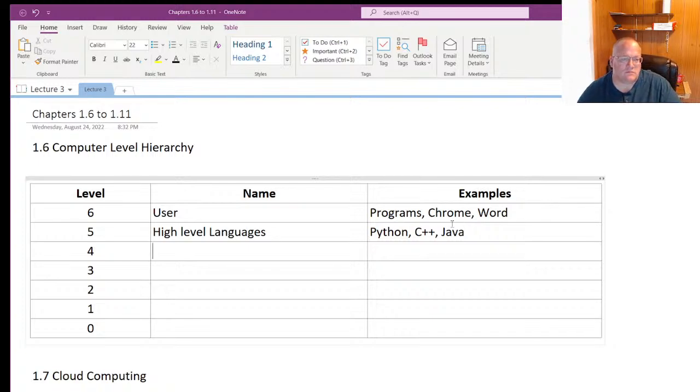Now we have to have something that translates from one to the other. In this case, it will be some kind of compiler that changes the high-level language into the executable files, or into something that the user can use or look at. That is needed. There'll be transitions all the way down through here. We won't necessarily talk about what they are and how they work, but they do exist. Okay.